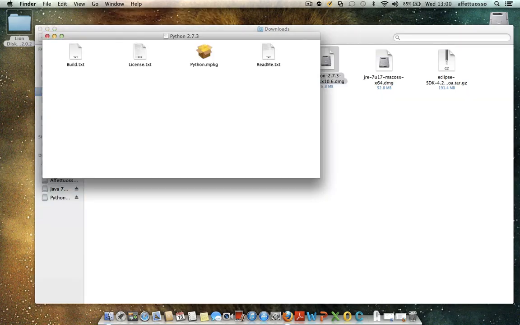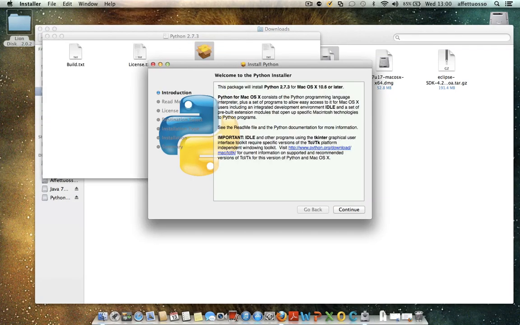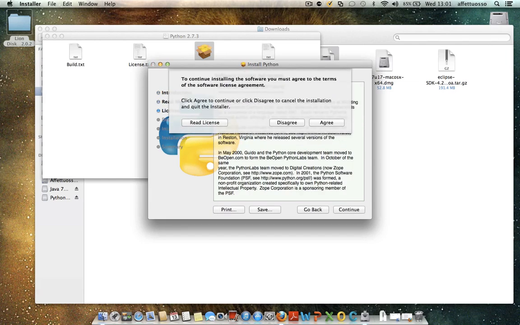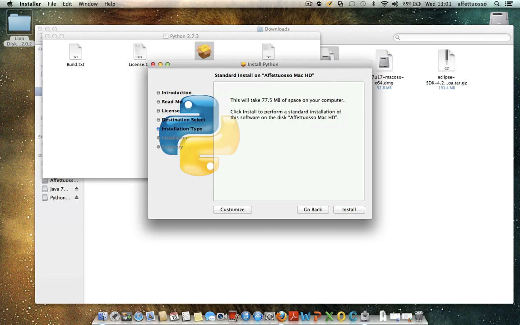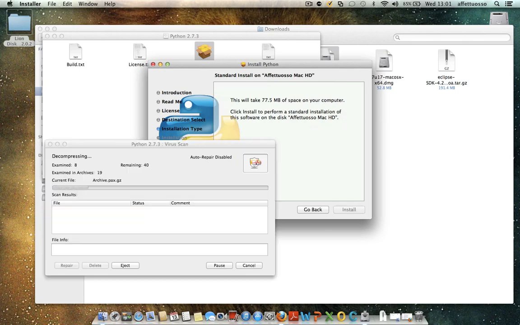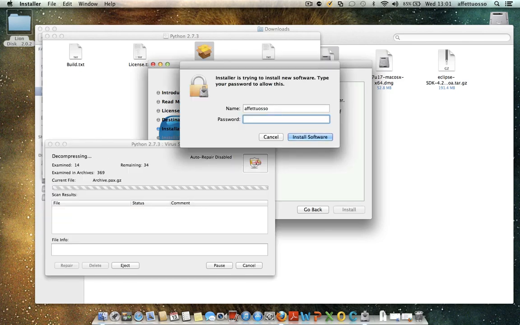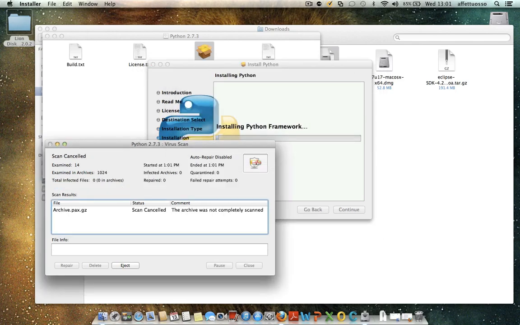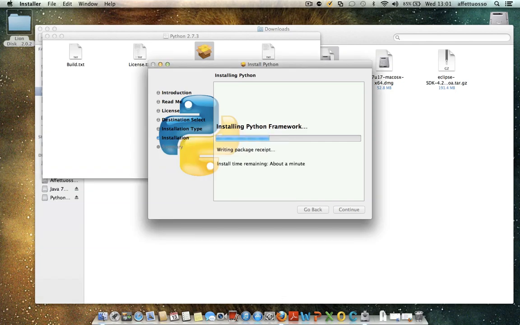So Java is installed. We go to Python right there. Hit continue, continue, continue, and then we agree, and then install. And then I have to type in my administrator password. This is just antivirus.